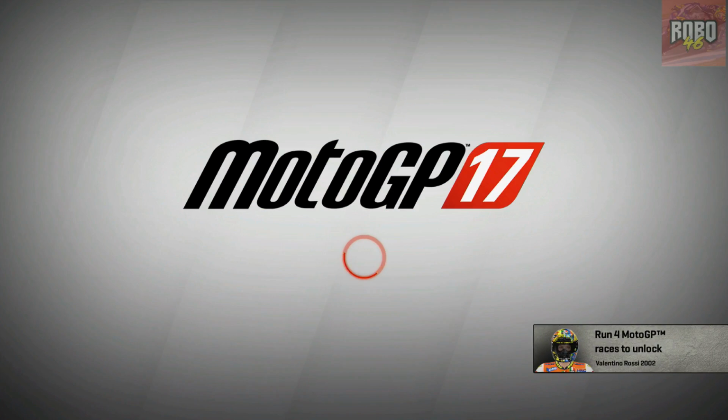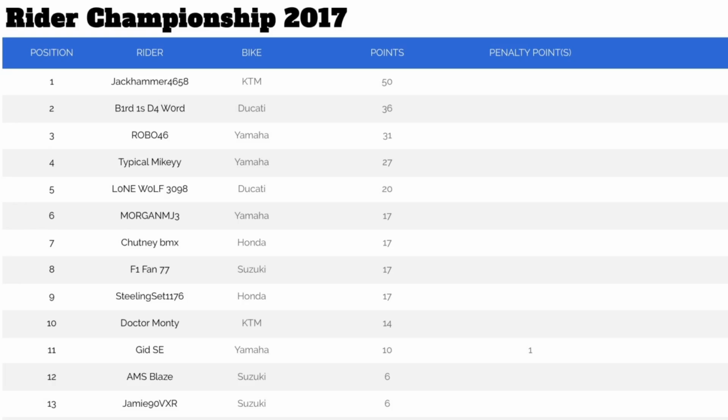So that was the end of the race. We can see what that has done to the championship now. Of course, it's a perfect start for Jack. He takes another 25 points. So he is now on 50 points. Bird is the word moves up to 2nd place aboard his Ducati with 35 points. I get knocked down to 3rd place with 31. Typical Mikey is in 4th place with 27.